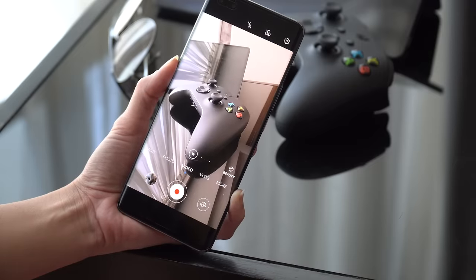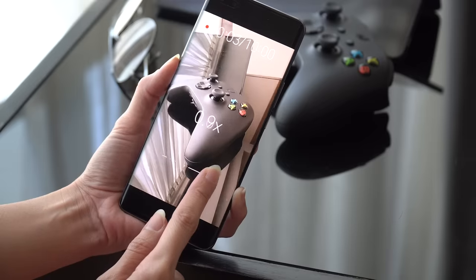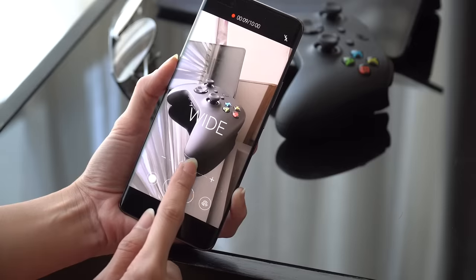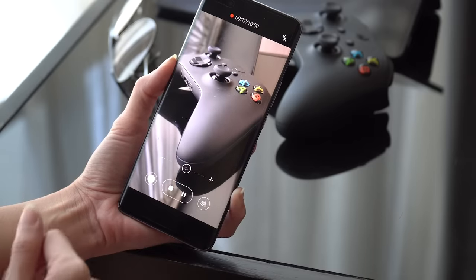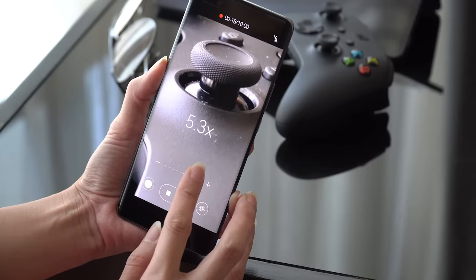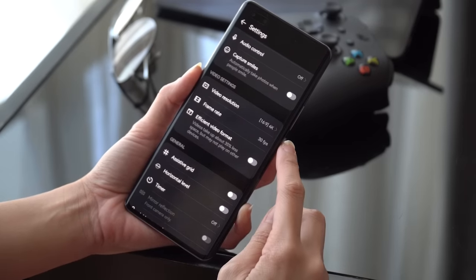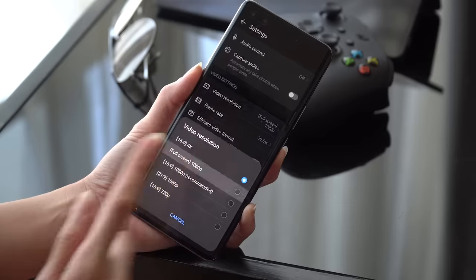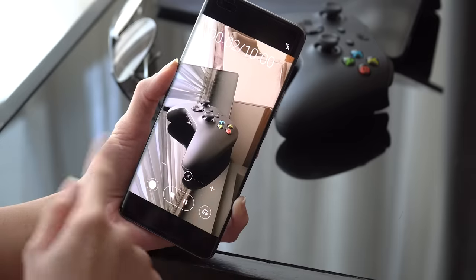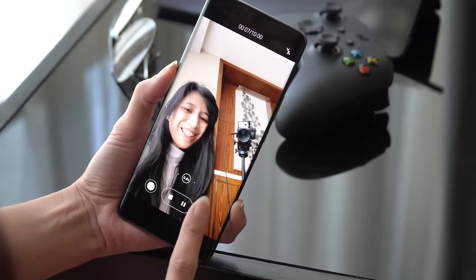For video, we don't have anything too unfamiliar here. When you press record, this will turn into a slider that you can use to control your zoom — all the way to wide, then up to 1x, automatically switching cameras, then all the way up to 2x optical and up to 6x digital zoom for video. For recording options, you top out at 4K at 30fps, but at 1080p you can access up to 60fps. One of my favorite things is that even when recording in 4K, you can easily switch between cameras.